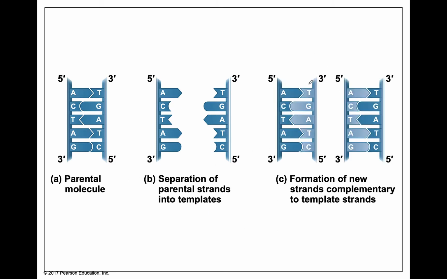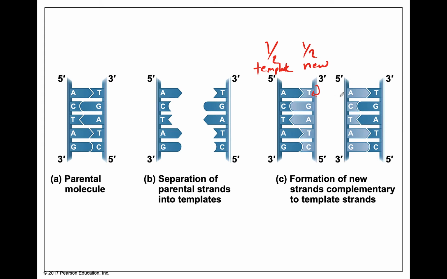And then, one at a time, new DNA molecules can be added. So an A knows that we need to put a T here, and a G, and an A, and a T, and a C. And so what we end up with is two brand new strands where each of them is 1/2 from the template, or the original parent molecule, and the other half is new.